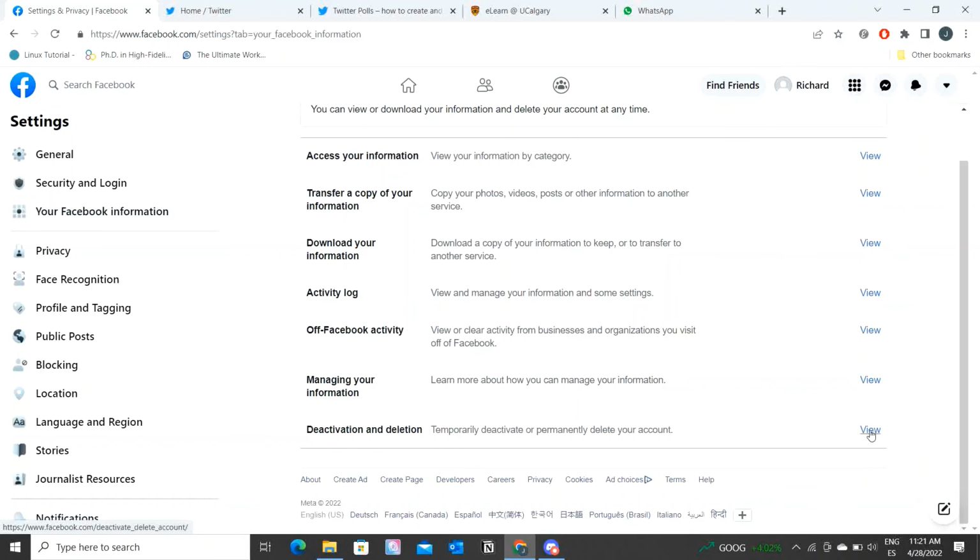You just have to click on the view link and follow the instructions that Facebook gives you in order to remove your account.